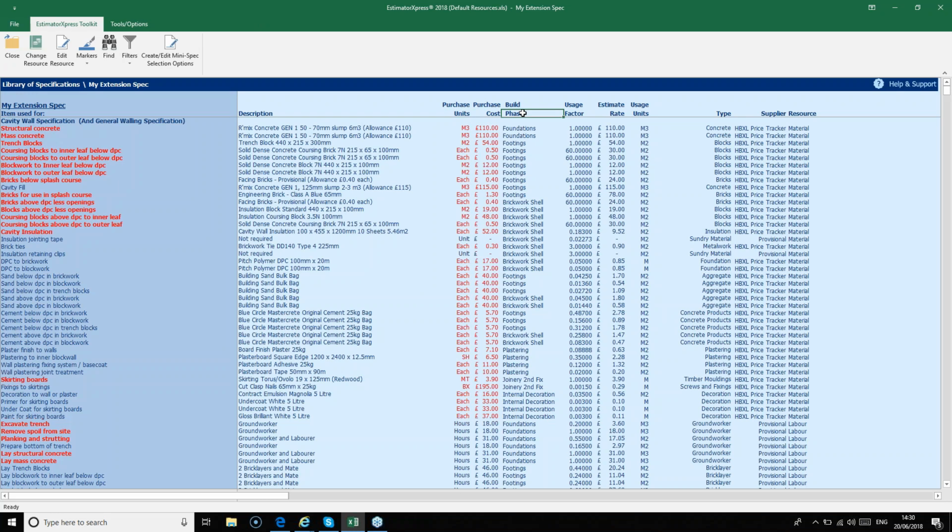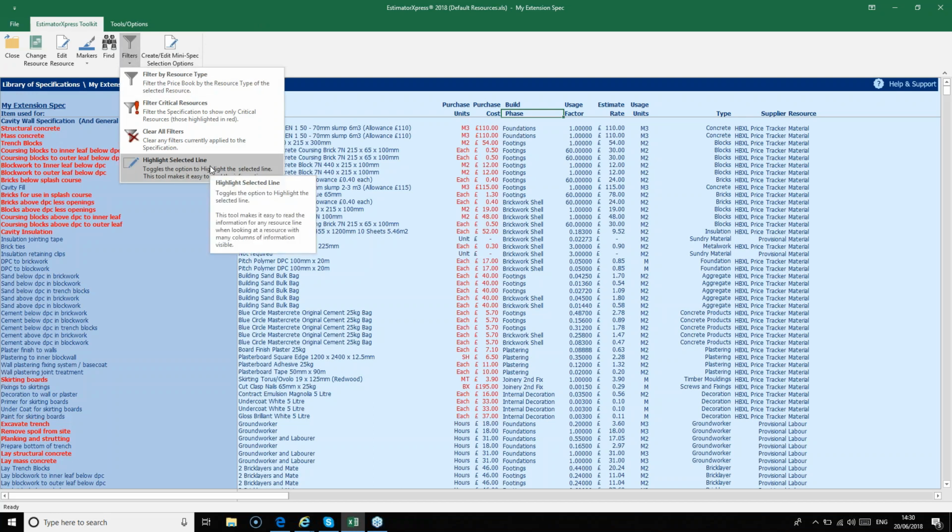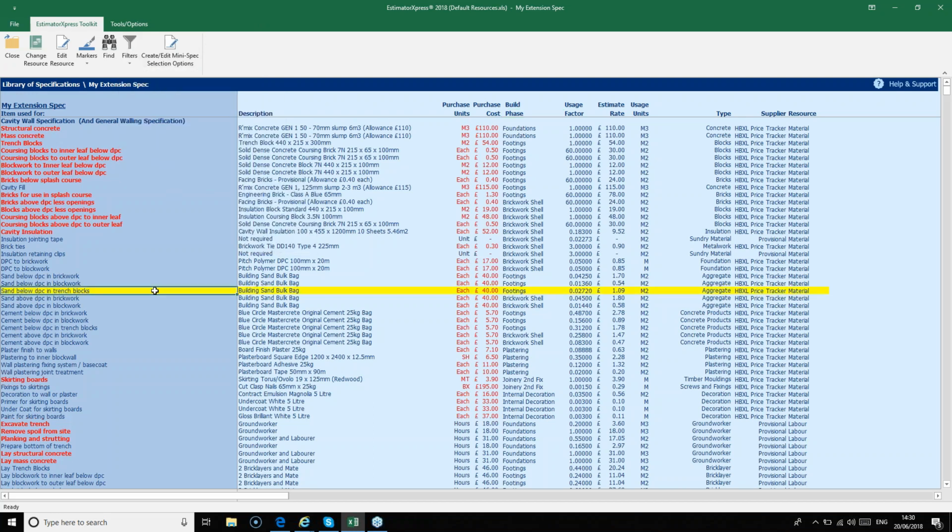So the last bit of theory. The specification that you choose when you create your estimate is in control. It's the boss of your estimate. It tells your estimate what to use, how much to use, who's going to do a task, and how long it takes. So it's where all the really important calculating takes place. This is the case for all of the workbook calculators that are linked to the specifications. Don't forget you can always use this filters, highlight selected line option, focusing on particular rows so that you can see the data more easily.